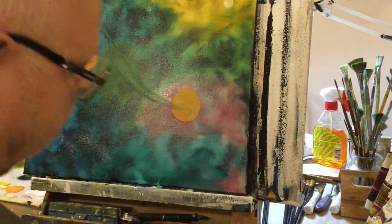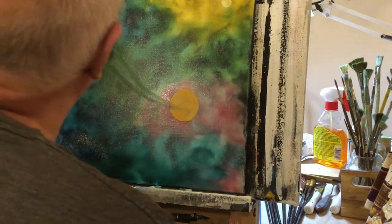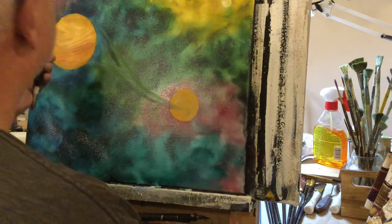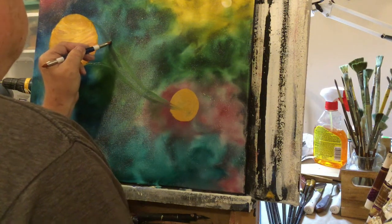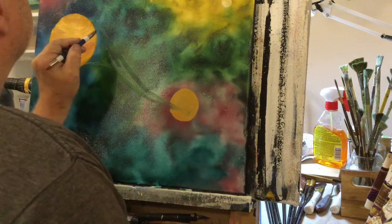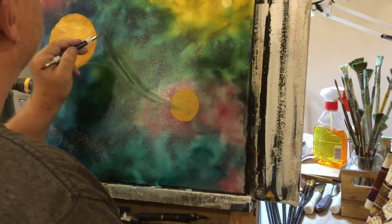Where's my... Do I still have that paint eraser around? If I have my paint eraser around, I might can work this in. Let's see. Let's figure it out. So basically what I'm doing here, I'm just scraping the paint back off the canvas using this little eraser. You can do this with a pencil eraser if that's all you have. This is a William Bickford deluxe paint eraser. I don't know if it's a deluxe paint eraser. I just say that.